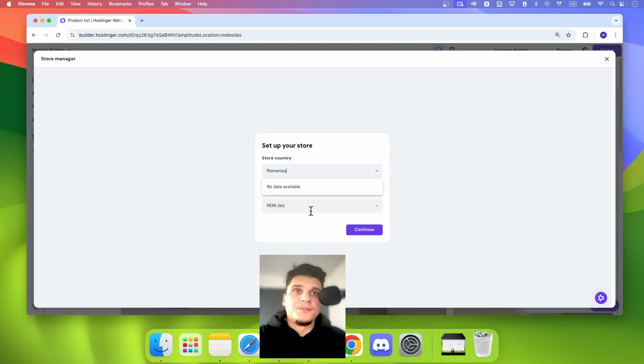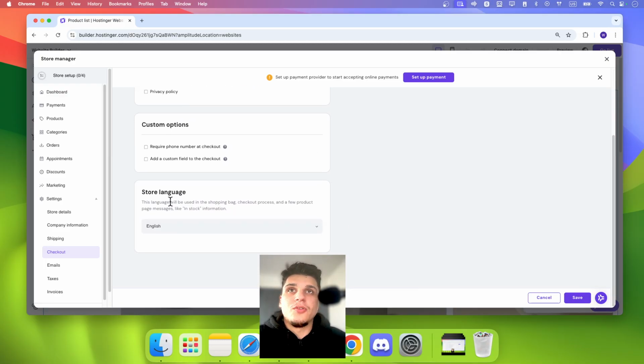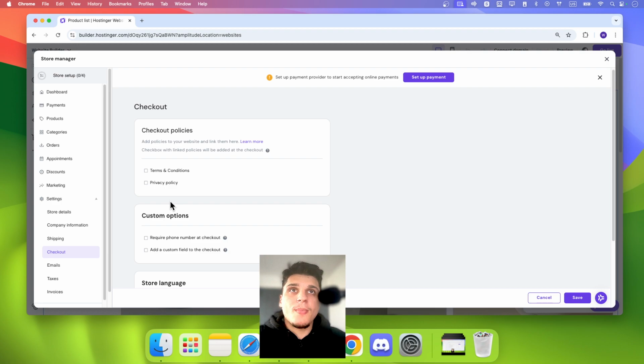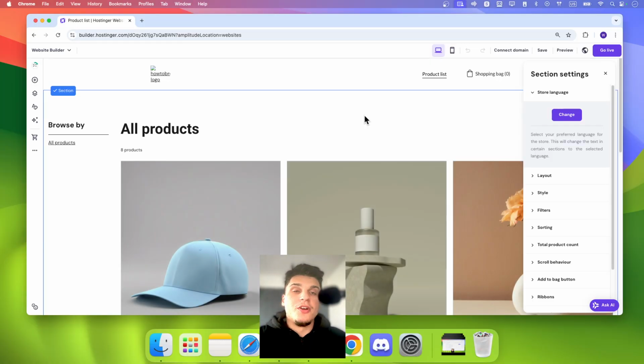I can add the name, start the letter, first letter United States, let's say US currency. Now I can continue, and I've changed the store currency. I'll cover this store interface later, but now I'll just click on exit. I'll show you how to actually open this interface.